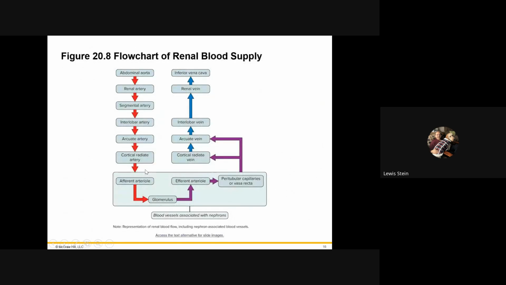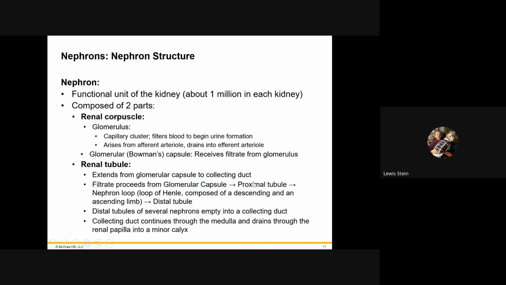Oopsie. So here you have an arterial in and an arterial out. Again, they have messed this up. Everything was good until they got to here. Through the glomerulus, it is not venous blood. Period. End of sentence. In the other PowerPoint I was demonstrating with, the Marie PowerPoint is correctly colored red. This is a boo-boo. So the afferent arteriole is arterial blood to the efferent arteriole. It becomes venous blood as it makes its way through the peritubular capillaries or the vasa recta. All you got to know about that.